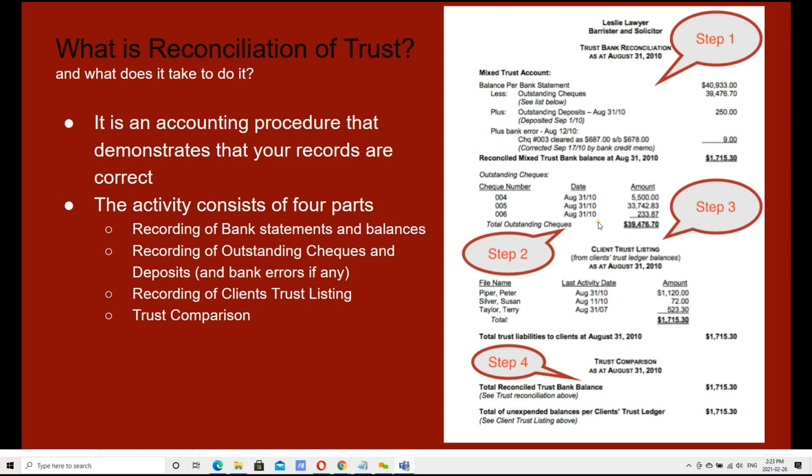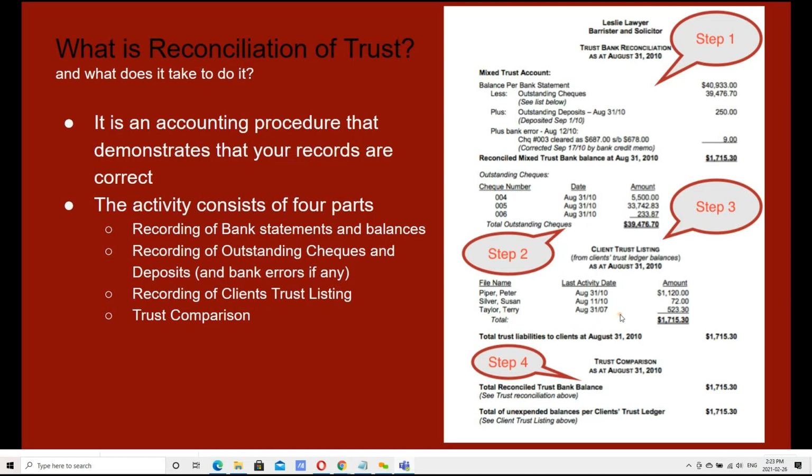Now, step 3 is a very integral and very important component of the trust reconciliation report. And this is a complete list or a recording of the client's trust listing. So this is every client who has an outstanding trust money sitting in their individual accounts.